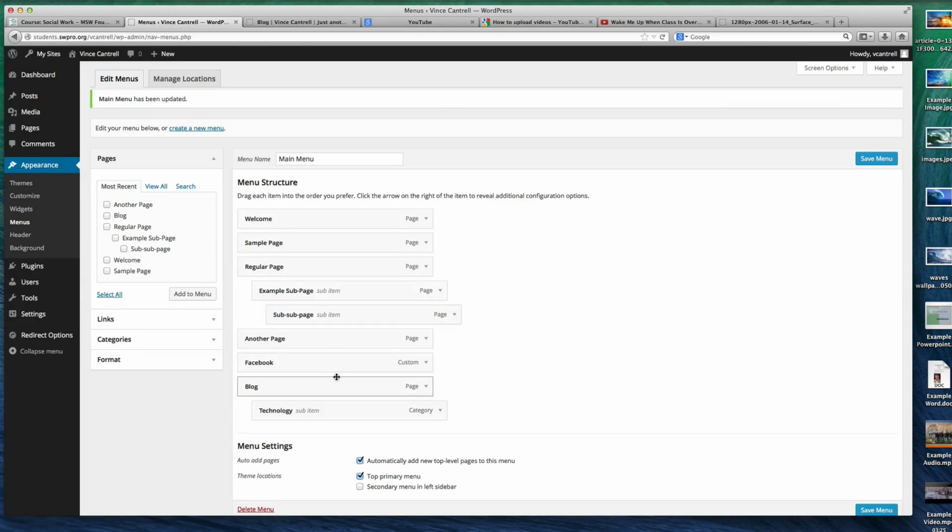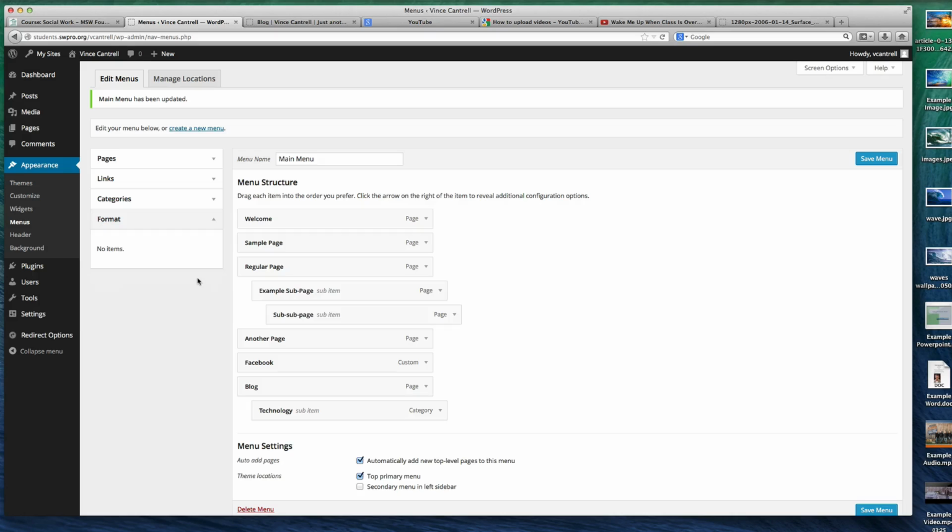So menus are incredibly simple, drag and drop. But remember, if you do add more pages, you'll have to come here to add them. The initial action of people is to look for them under most recent. The reason that most recent is here is because you probably just made them. But if you're looking for a page that you made a while ago that wasn't here, you'd have to go to view all, or you could even search for the page. So that's how menus work in WordPress. They're really the best way to go when organizing your WordPress blog.